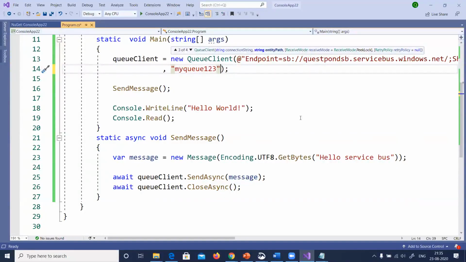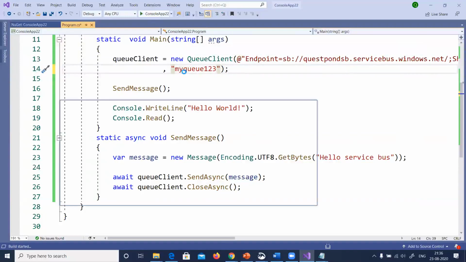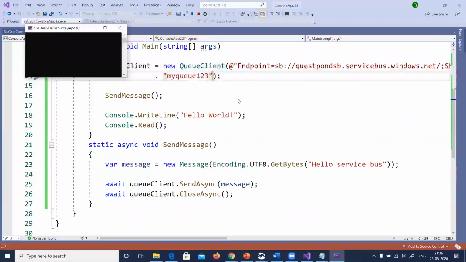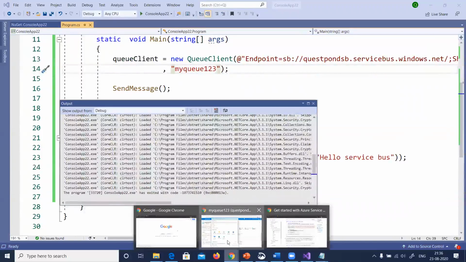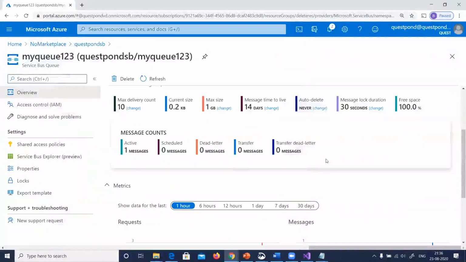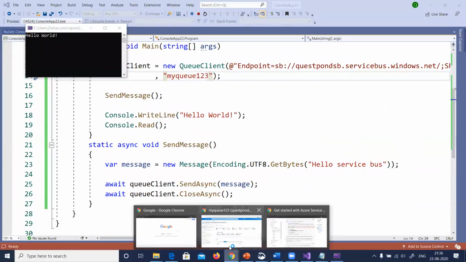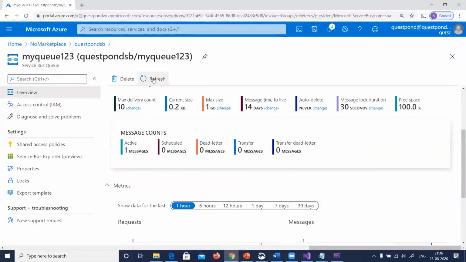Okay. Now let us read this queue. So this is a queue out here. I can just send one more message here so that I can read two queue messages. So now let's talk about how to read from the queue. There it is, I've sent one more message and that should be seen out here. Refresh. What happened? Oh, looks like I closed the program very fast. I should wait for some time. It is asynchronous, right? So we have two messages in the queue.